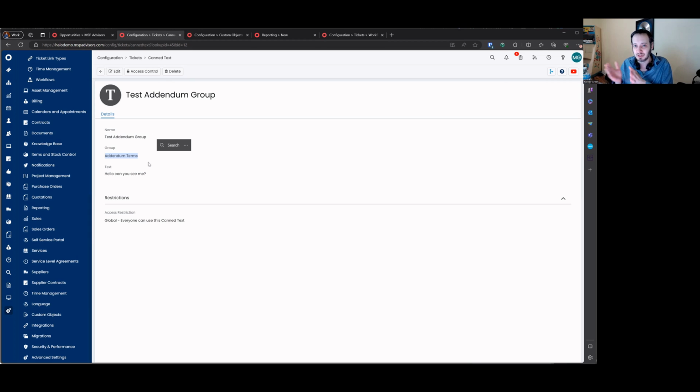But ideally, they'll know to use the addendum group and just stick it in there, which will automatically fall into your magic report, and which will automatically get pushed to the custom field. And so your process doesn't break. And throughout the whole time we do custom integrations or anything like that, you want to make sure you're always repeating that same concept, where you're working with the system and you're not purposely going against it in a way that's going to break in the future.